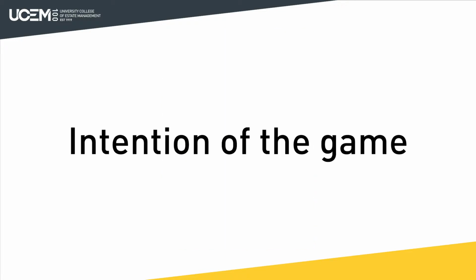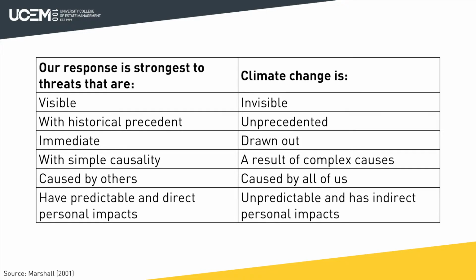I just want to give some background underlying the intention of the game and Education for Sustainable Development, or ESD generally, which is to increase understanding and promote more sustainable professional behaviour around climate change and the reduction of carbon emissions, to which our responses can be complex, as shown in this table. So here we can see that responses are strongest to threats that are visible, for example, but climate change is invisible. Our response is strongest to threats that are immediate. Climate change is drawn out. So please take a look at that, it's quite interesting.